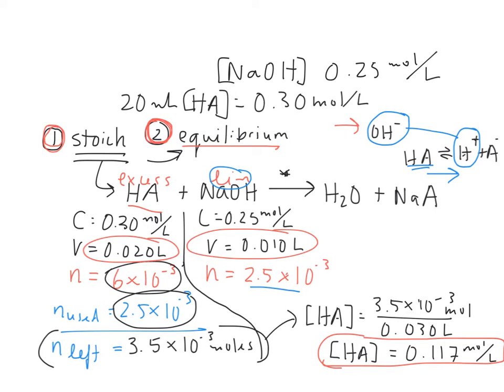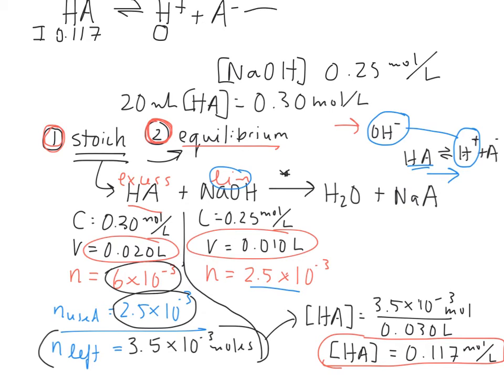Now, I'm going to clear a spot. So I tried to clear a little spot at the top here, because I want to keep all of this on the same page so that we can see everything at once. But here's our equilibrium system, okay, for my weak acid. Again, I want to know the pH at this point, so I want to solve for proton concentration, okay. My initial concentration of weak acid is 0.117. This is what remains after the stoichiometric reaction, okay? My protons are 0 because I'm disregarding autoionization of water.